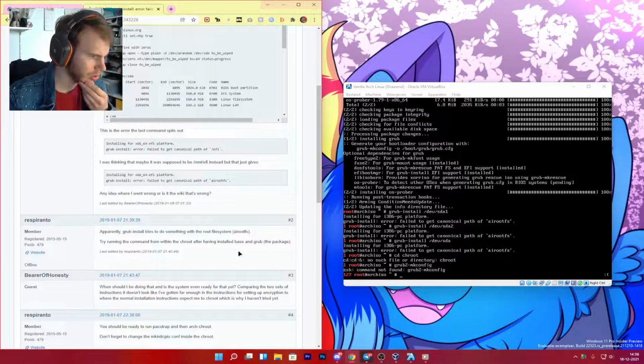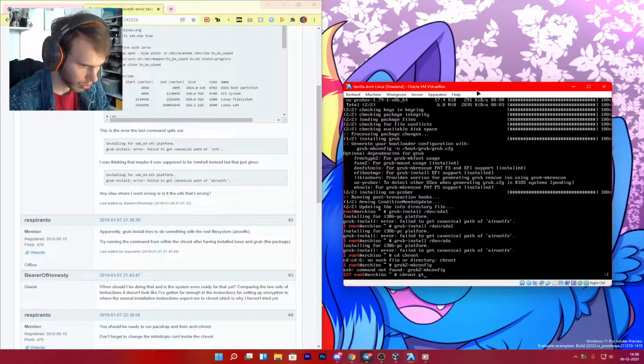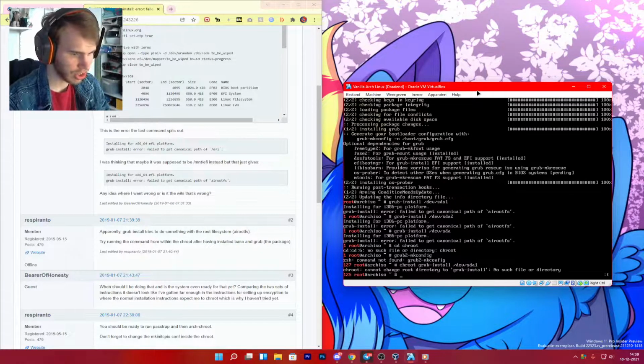So, hang on, chroot. Grub-install /dev/sda1. Cannot change root directory to grub-install. No such file or directory.